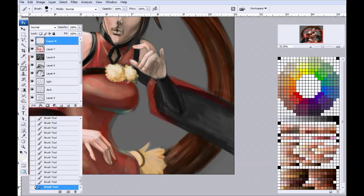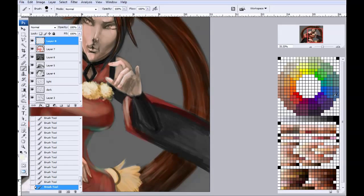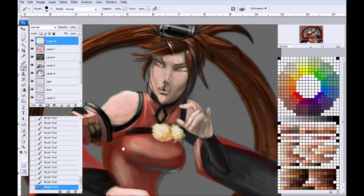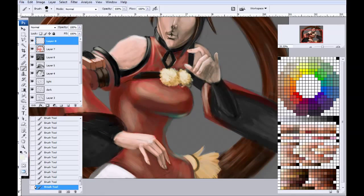But normally I don't do the reflected light. Right now, I'm just pointing out that for reflected light, I tend to pick something that's in the third point of the triangle there. So our dark. We're going to come in, we're going to start putting this purple in as our shadow.